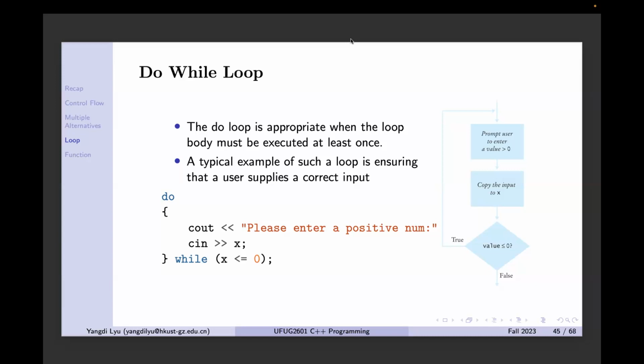We do the work once, then check: is the value less than 0? If true, we go back and do the work again. Otherwise, it jumps out of the whole block. As you can see, it's similar to the while loop, except the condition is at the end. But you don't need to know this because it can easily be converted into a while loop. I rarely use this one.